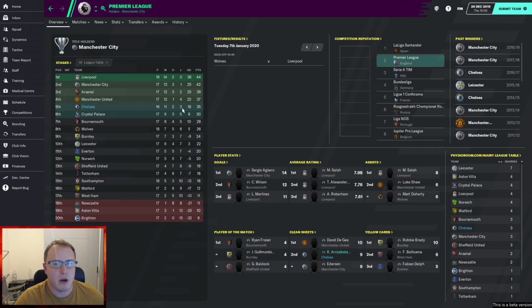So it means we are 2 points behind Manchester United with a game in hand. We are 4 points behind Arsenal, which, again, is going to be a big game. So we need to beat Burnley, and we have to beat Arsenal. I think that's what it needs to be to get into the top 4.